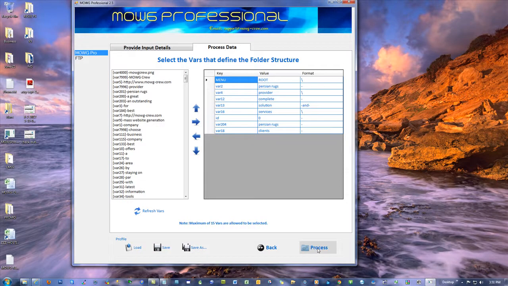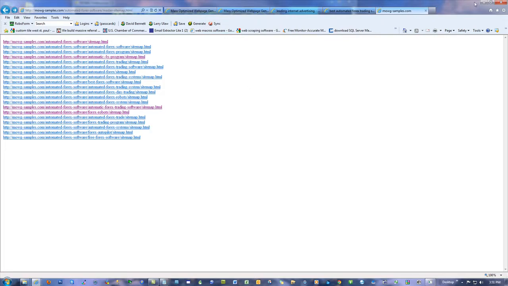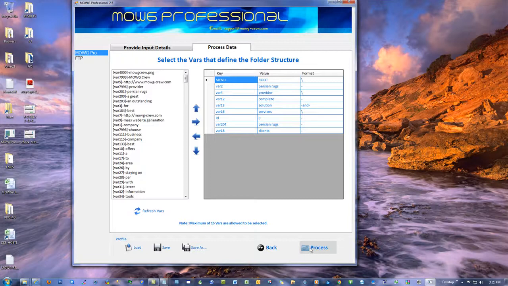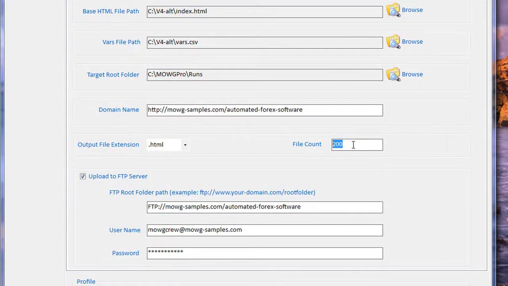It will finish. I may have just not created enough pages to fill all the holes in the process, and it's custom run. All you have to do to fix it, though, if you get a broken link like that, just hit process again. You know a quicker way of doing it? Raise the number. The only thing I say is when you're putting these runs up on my website, please limit them to 200 pages each. Do not do a run with 20,000 pages. You can, but please do it on your own websites, not mine.